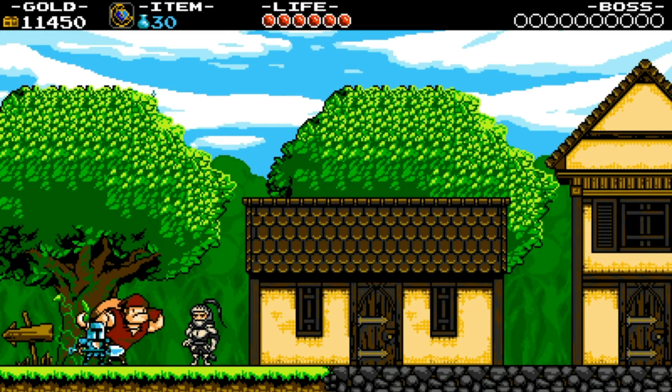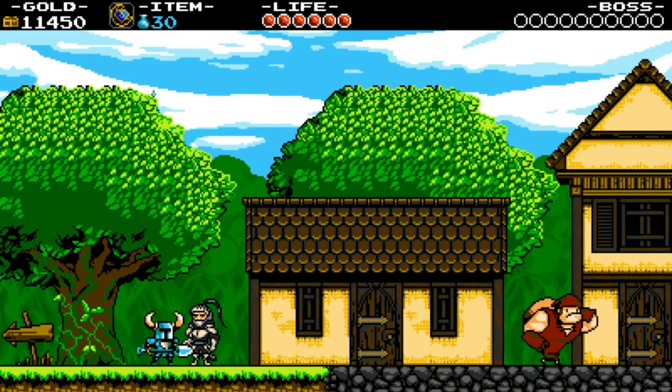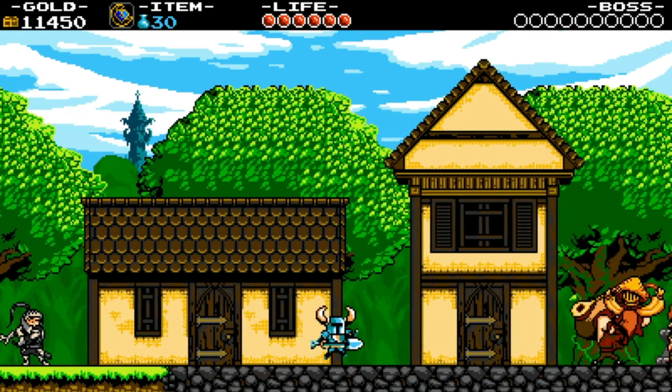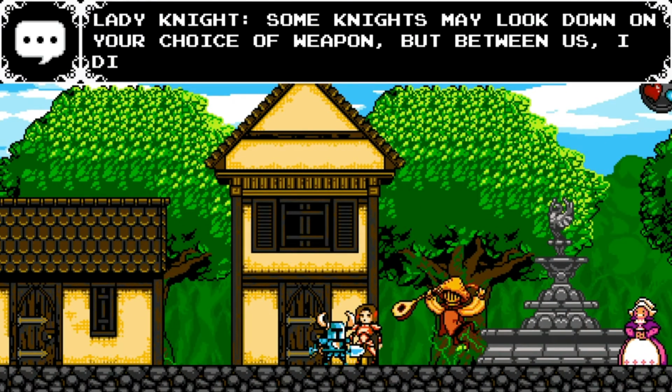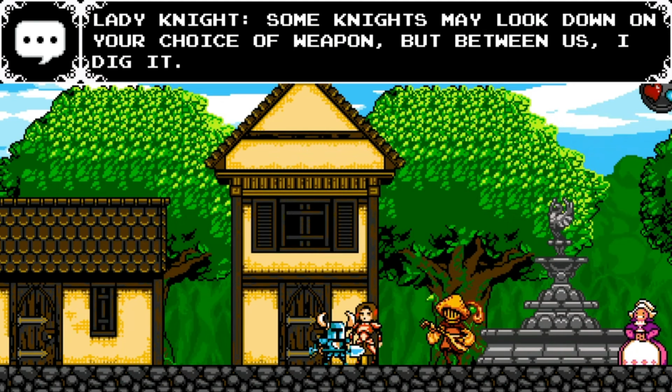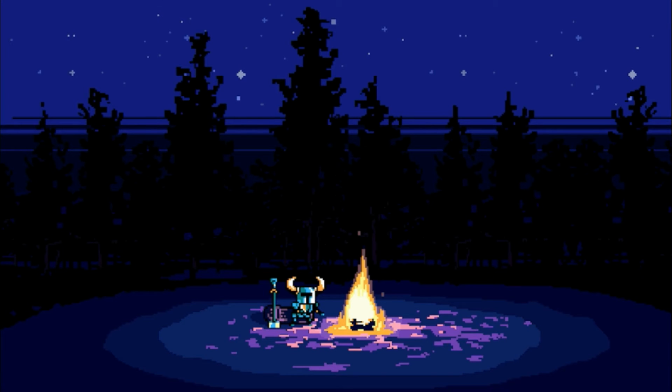Townsfolks, for example, who normally have nothing useful to say, will provide you with a few tongue-in-cheek puns, such as telling you that they can dig it, in reference to your preferred weapon of choice. It's this added attention to detail, and the dedication to both the good and bad of old school gaming, that causes me to give Shovel Knight an 8 out of 10.